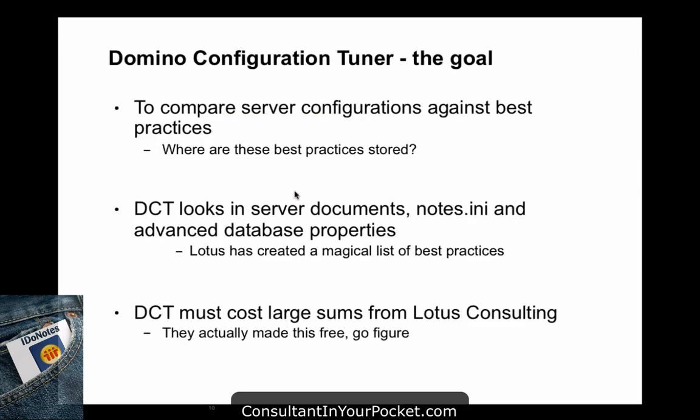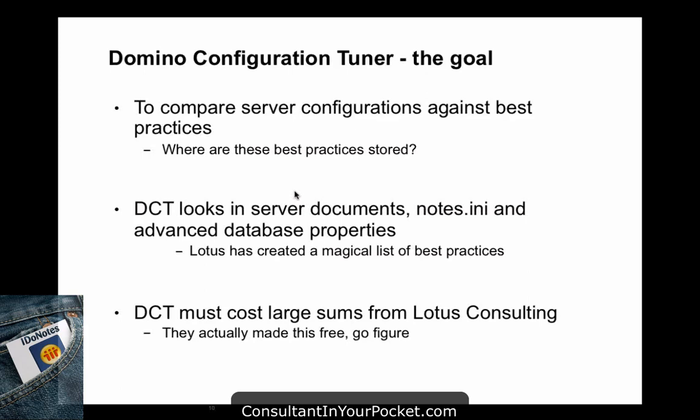The goal of the Configuration Tuner is to compare best practices of server configurations against in-the-cloud type storage from Lotus. So what it does is look at the server documents, notes.ini, all the database properties, everything it can find, and Lotus has built this magical list out there in their magic cloud that says, here's a list of rules. These rules are things that you should follow for best practices to make your servers run at peak performance. You then have the server run against yours, I should say the application run against your server.